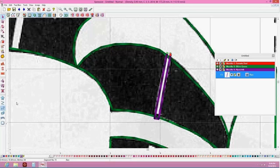Then I'm going to take that same running line, or I can actually use the manual line, which might be better, and build my own little structure here. I'm literally building a bridge. These are all done with a manual punch. The reason that's easier is I control the stitch length, so there aren't any little extra points. I can always come back and make sure I get across those lines, or at least connected to them, to build a little bridge.